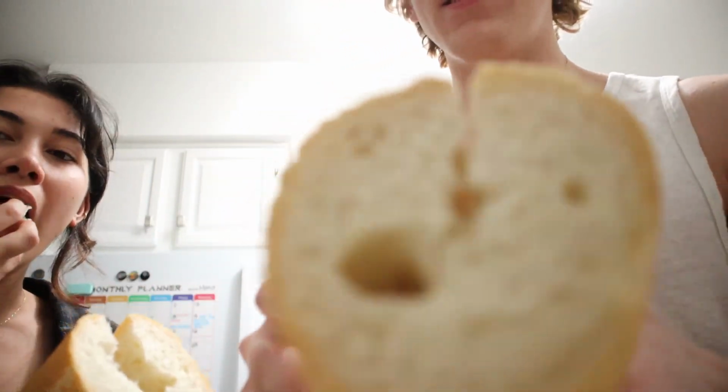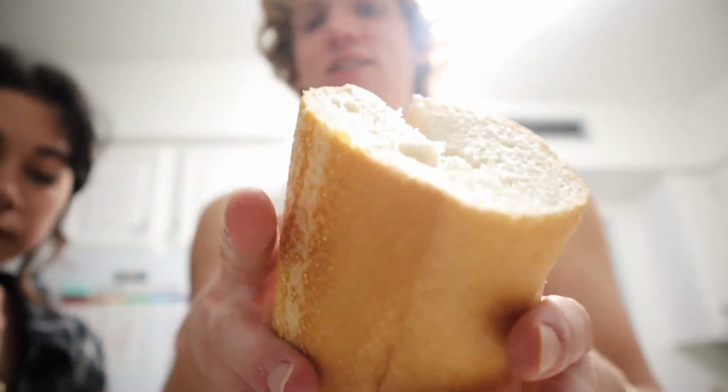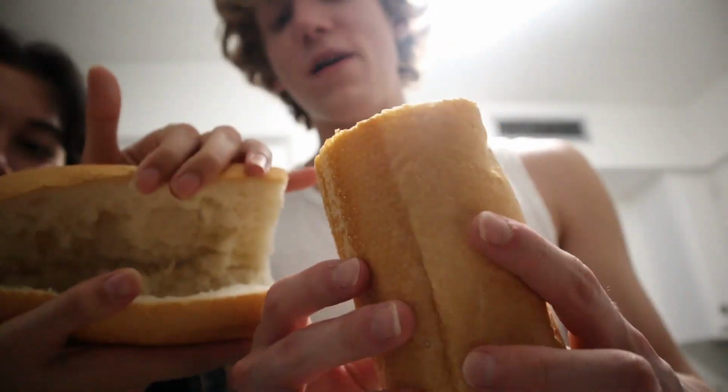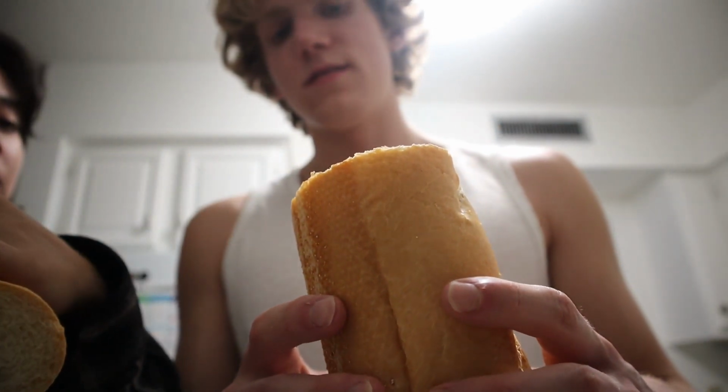We're gonna toast this. You can take out some of the bread. Oh yeah, take out some of the bread because you want it to fit. You're gonna take out just the inside. But the bottom or the top? I did both.